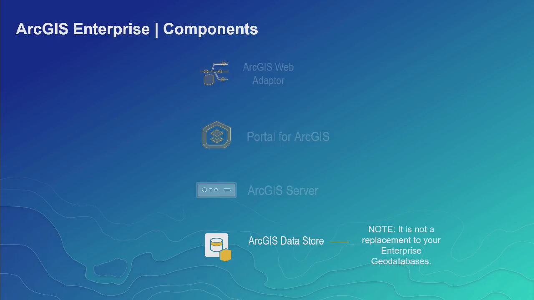We want to make a special note as well that this is not a replacement to your enterprise geodatabases. We get that question a lot with customers saying, we have enterprise geodatabases, do we still need the data store? They are designed to work hand in hand. Your enterprise geodatabases are still usable within ArcGIS Enterprise, and we encourage you to use them. But the data store is there for other workflows, such as running analysis in the browser, so that you're not storing that data in your enterprise geodatabase. It's going to the data store.